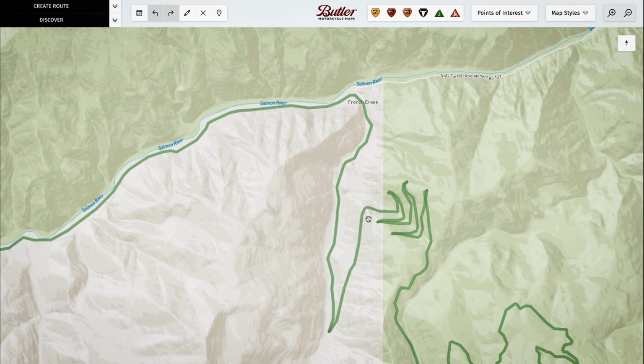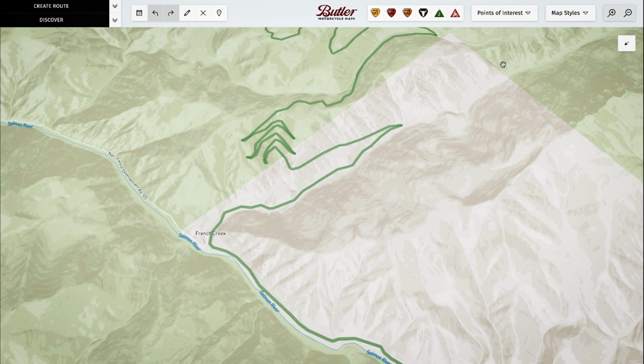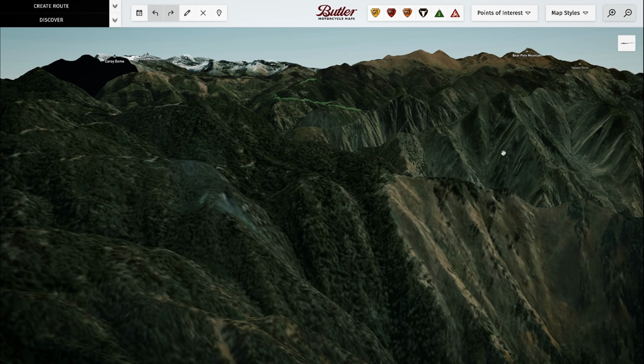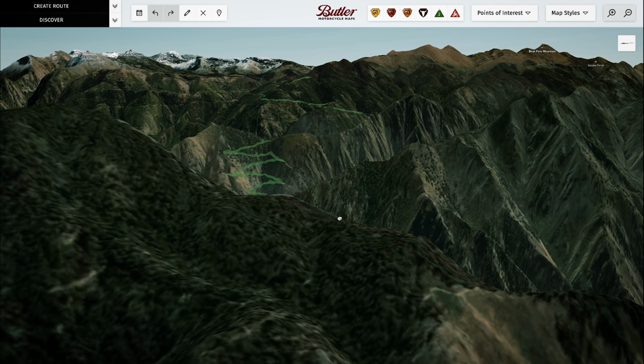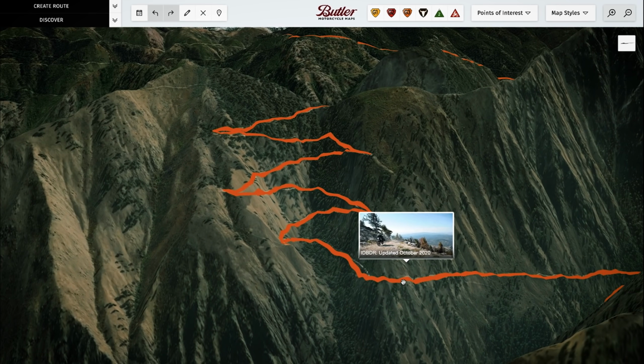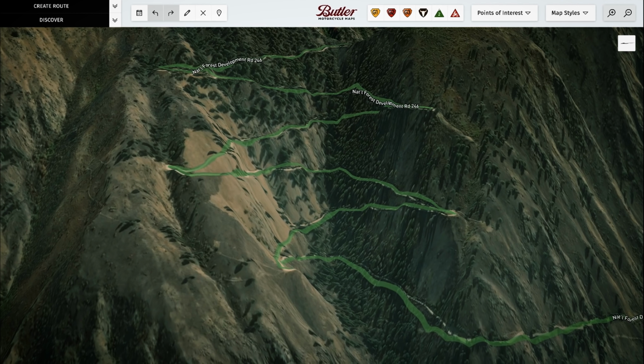You can see, even on the map, they look kind of pretty funky and pretty bizarre. But it's only when you have a look at this in 3D, you'll really sort of appreciate just what cool switchbacks these were and what an amazing ride it is. So there is the switchbacks coming out of the valley and sort of just weaving its way up the hill to the top. And they were a ton of fun to ride.